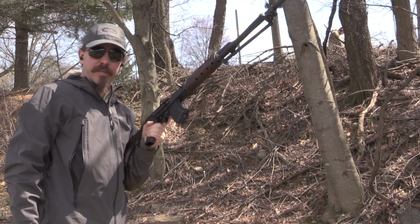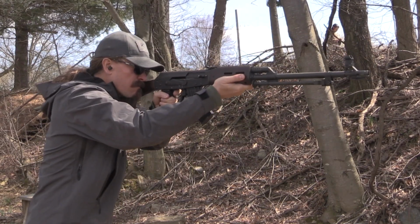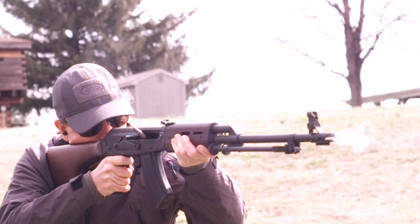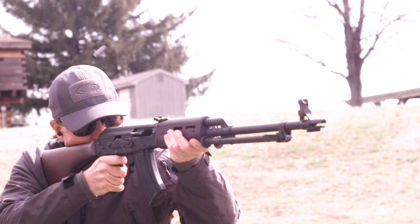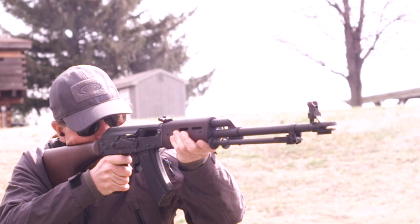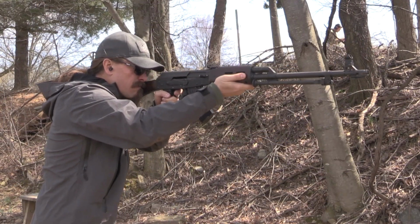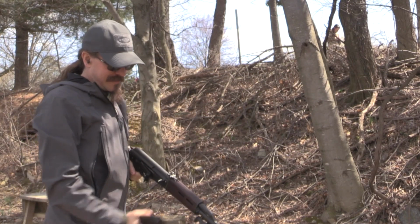Also, reasonably controllable from the shoulder in full auto. This is something unlike, say, the KV-62. You can actually shoot from the shoulder, reasonably well. I suspect that the 7.62 NATO version of this gun is probably a lot less controllable from the shoulder. More punch to it, harder to shoot offhand. Take your pick. There's that last round in the full auto flinch forward.